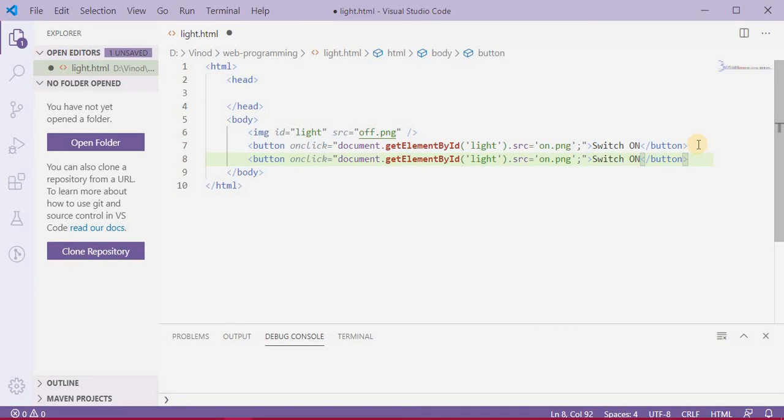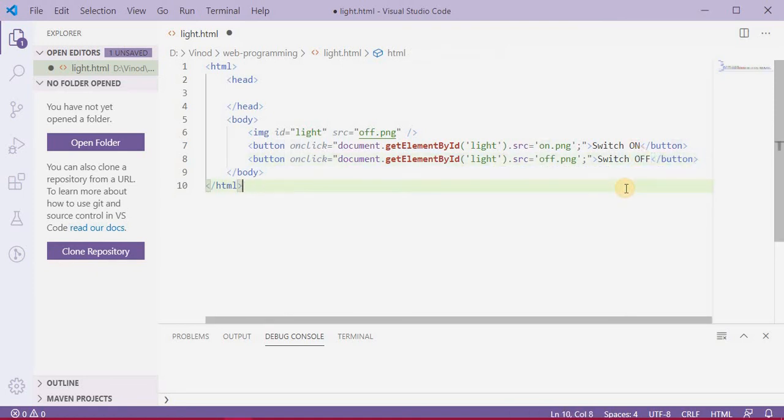So I copied it with Ctrl C and I pasted it with Ctrl V. Now I need to do the same thing, but here I name the image as off, and instead of switch on I make it switch off, because I want it off now.